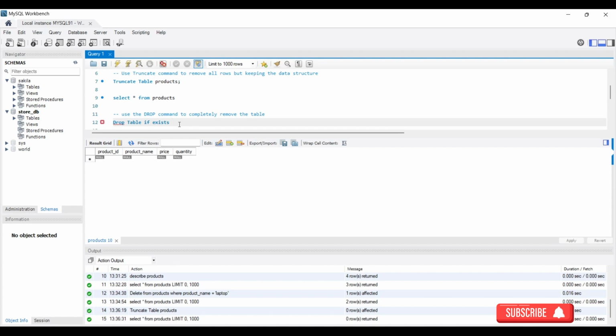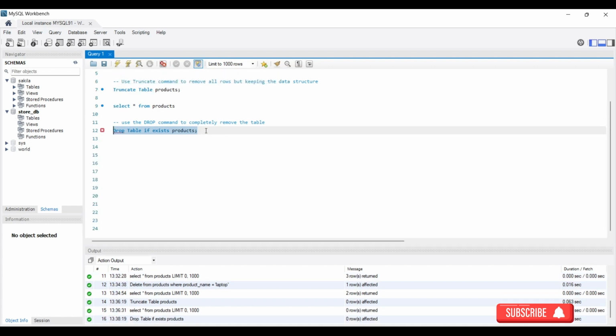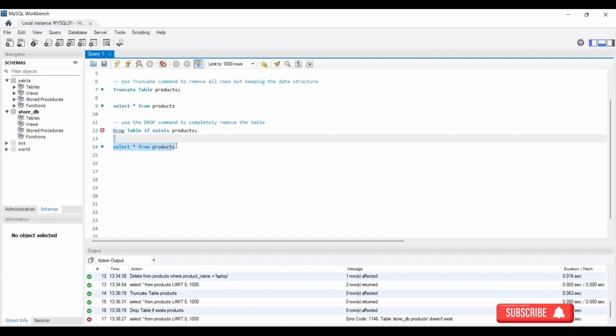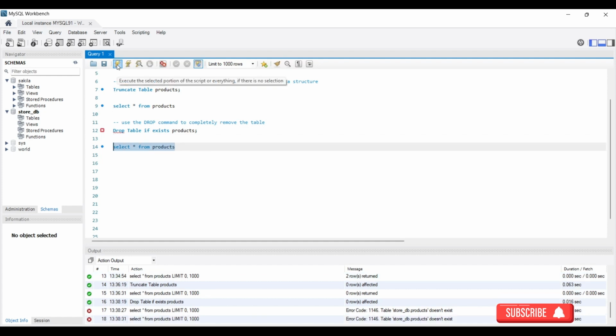So by doing this now, I'm trying to say drop the table if exists product. So I'm going to run this, and then I'm going to try and see if there's actually anything called product. So you see, product is no longer there.